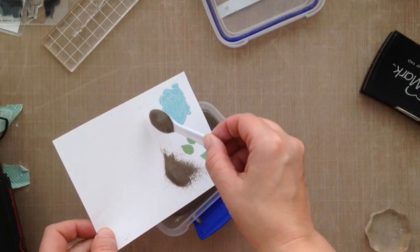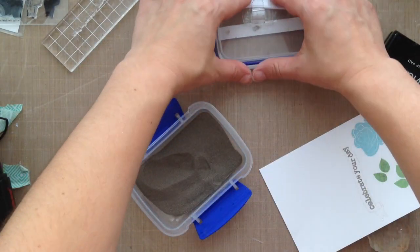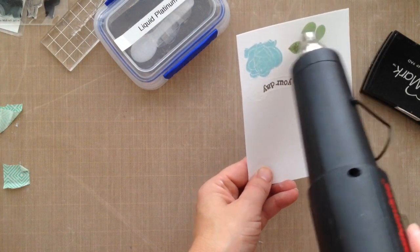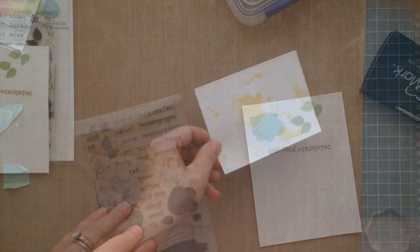Now I'm going to take some liquid platinum embossing powder, which I love. You guys, if you follow my videos, you know I use it all the time, and it pretty much goes with everything. And I'm going to heat set that. Now I didn't catch that I got some of that embossing powder on my leaves, but I was pleasantly surprised with how it looks, so I'm going to end up using it. I love happy mistakes, don't you?